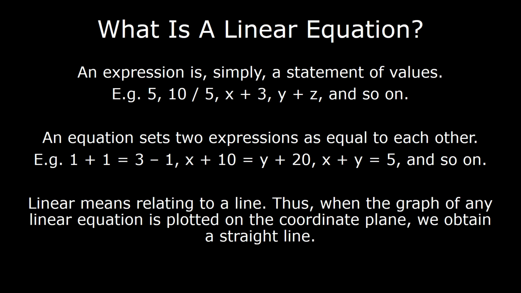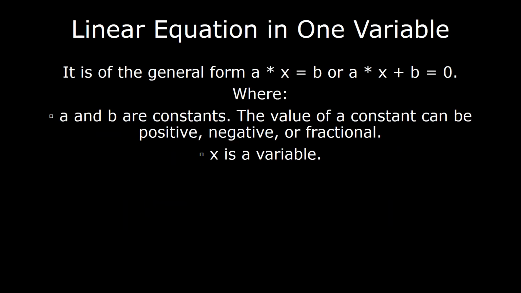What does linear mean? I won't be able to go into great detail on this one at this point. What this essentially means is that when you plot the graph of any linear equation on the coordinate plane, what you get is a straight line, not something curvy, not something irregular. We will be understanding why this happens more when we get to the graphical representation of different equations and formats. But for now, I hope you can accept this as the truth without much explanation. For now, let's just deal with linear equations in one variable, the simplest of the lot.